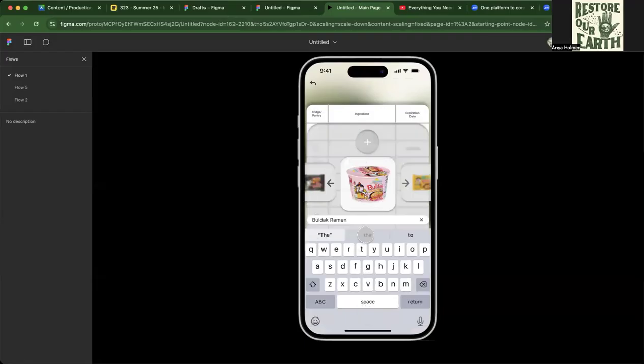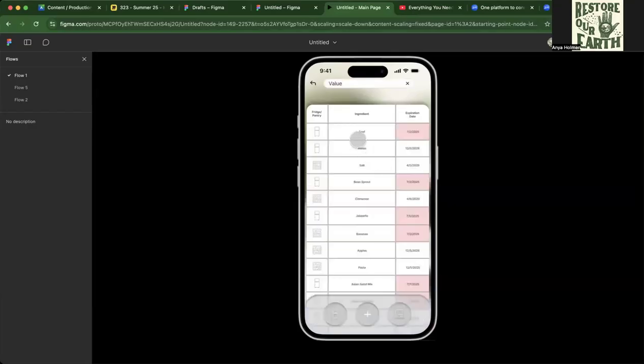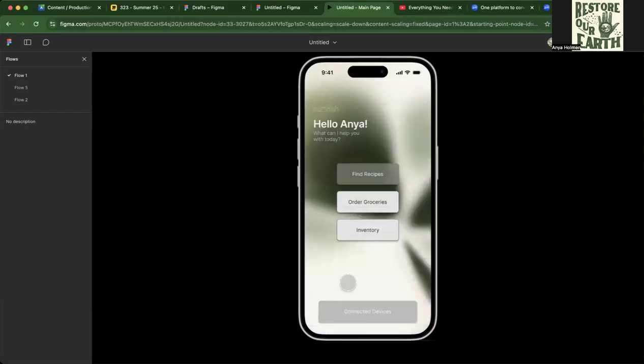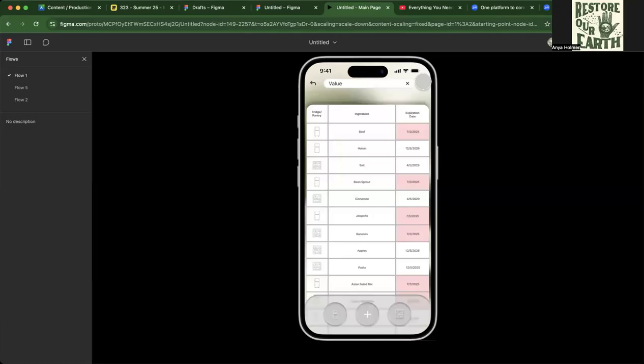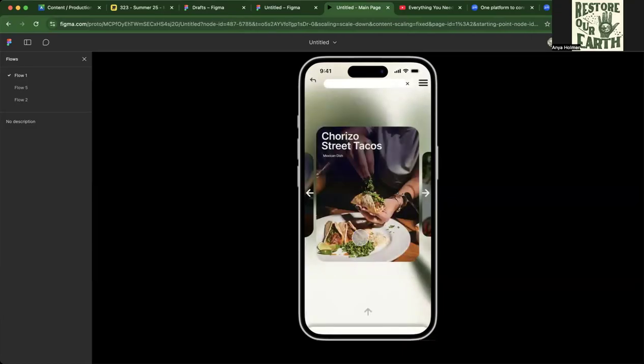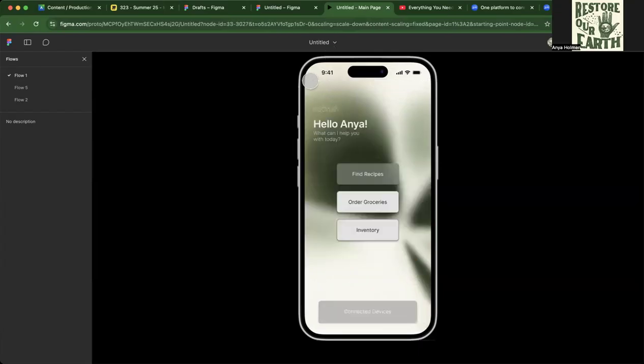So you can go through here if I want bulldog ramen, and then I couldn't really find the QR code or something messed up. I can just look up bulldog ramen, and then it'll give you that, and then you can add it through here. Going back, you can also see, when you go through finding recipes, you can also go to the inventory from here just to see what you already have while you're looking for recipes. And then seeing the connected devices as well.